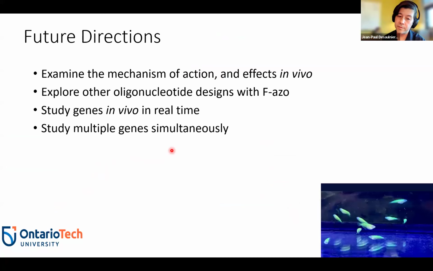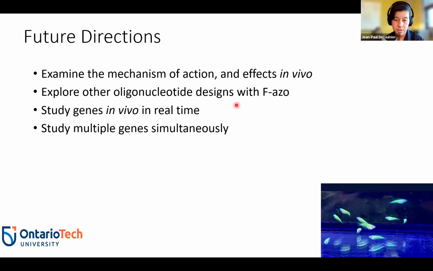So, future directions. Now that we know this works in vivo, we want to better understand the mechanism of action and the effect in vivo. We're really interested in other oligonucleotide designs, not just siRNAs, but can we control other nucleic acid-based structures with this tetrafluorinated azobenzene group? This certainly offers the potential to study these genes in vivo in real time, and to study multiple genes simultaneously.